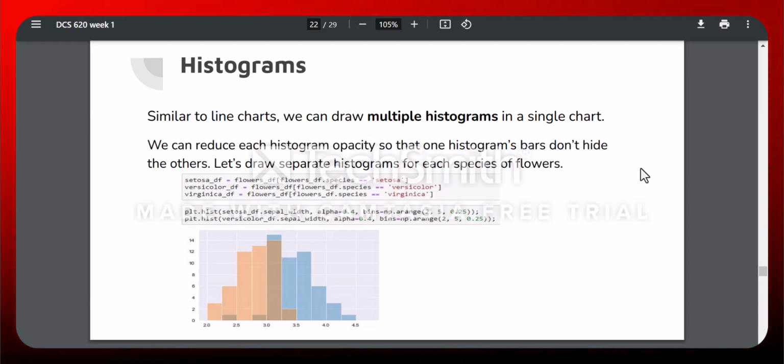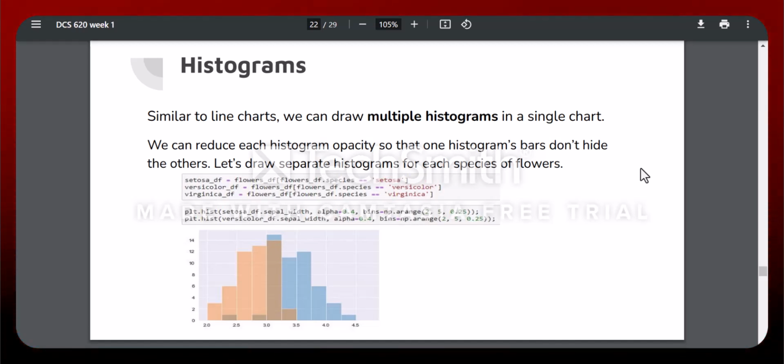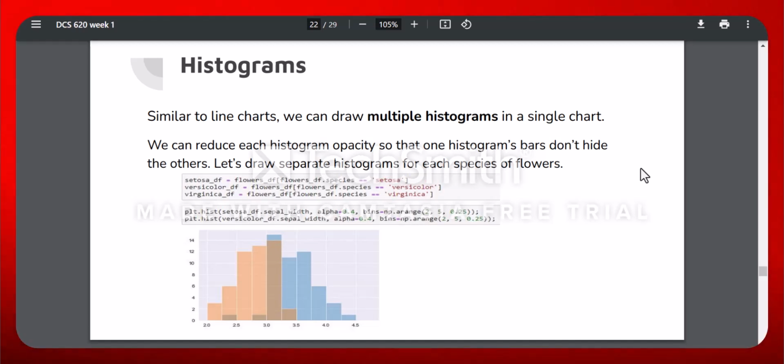Similar to a line chart, we can draw multiple histograms in a single chart, and you just have to specify which ones. For example, if you want to do the sepal length for each species, it would be the flower data frame, species, and then you specify which one.